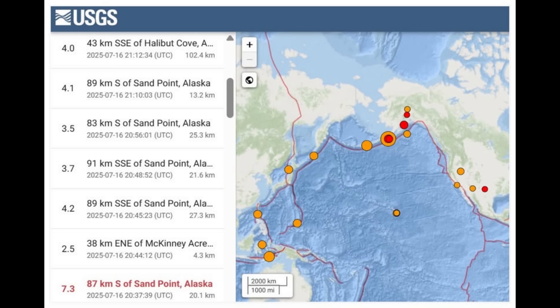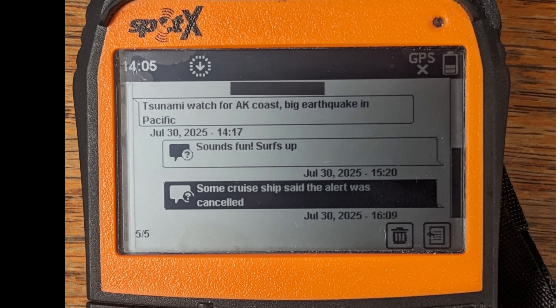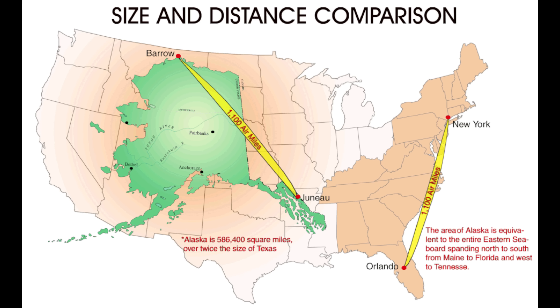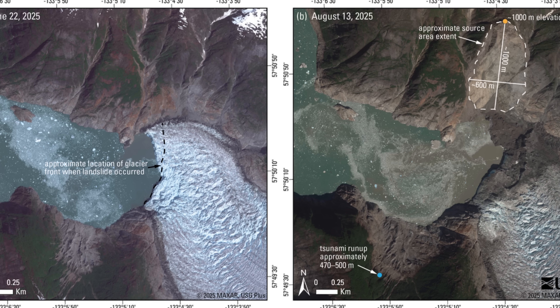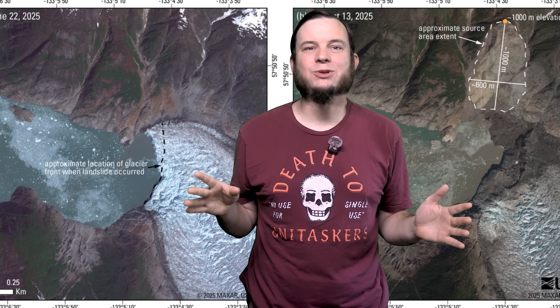We actually had several tsunami warnings or watches when we were in Alaska. We even got some messages on the Spot device about one while we were at Tracy Arm, and we kind of laughed these off as being really far away and not affecting us at all. Sometimes people forget how big Alaska really is — for us in Southeast Alaska, a volcano near Anchorage would be like the distance from New York to Chicago, and an earthquake in the Western Aleutians would be like the distance from New York out to the Rocky Mountains. But this Tracy Arm rock pile could have been set off basically at any time by a closer earthquake, or just randomly without an earthquake, as seems to have happened after we left.